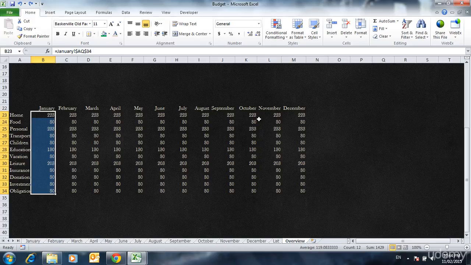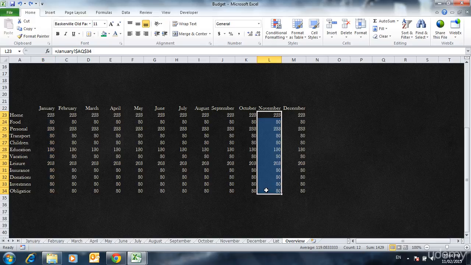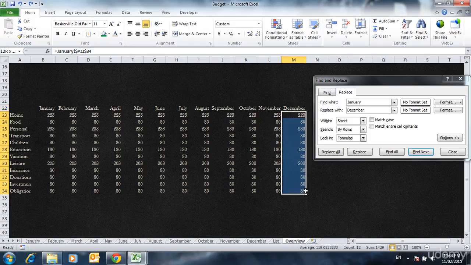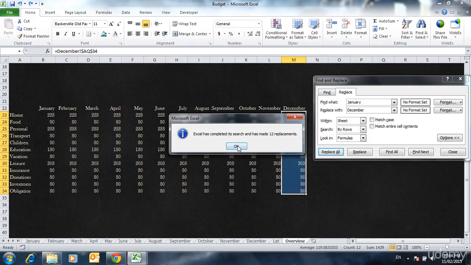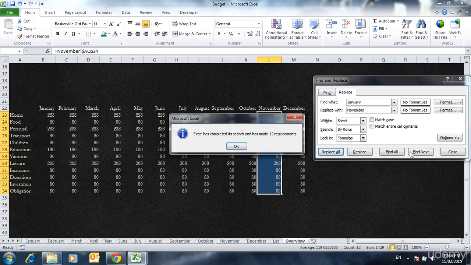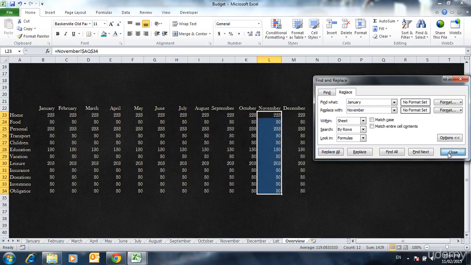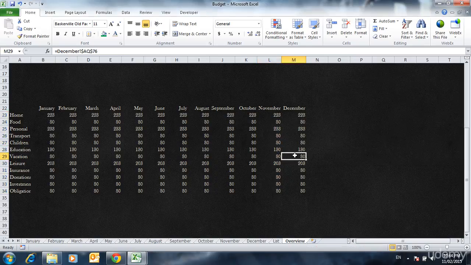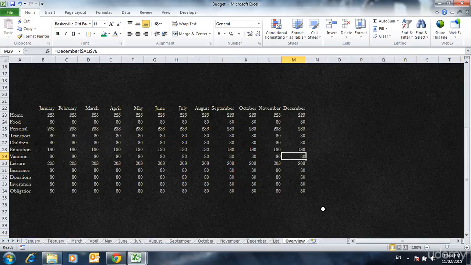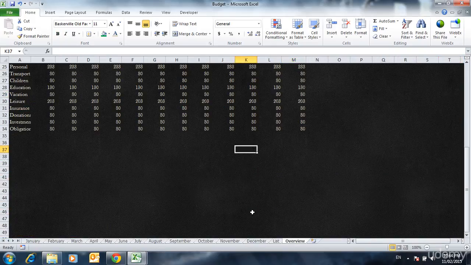After that I replaced the formulas, so with Control H I replaced this with December, replace all, okay, and this with November, and all the others with the correct name. So just to check, this gets me to December for vacation, so it's good.